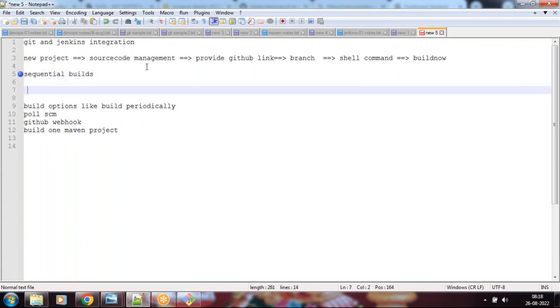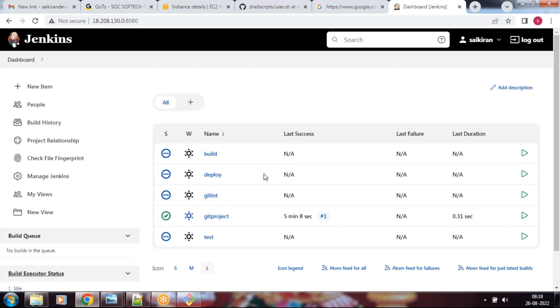Sequential in the sense, first I want to execute build, then next I want to execute test, and then I want to execute deploy. But all this process should happen through only one build.